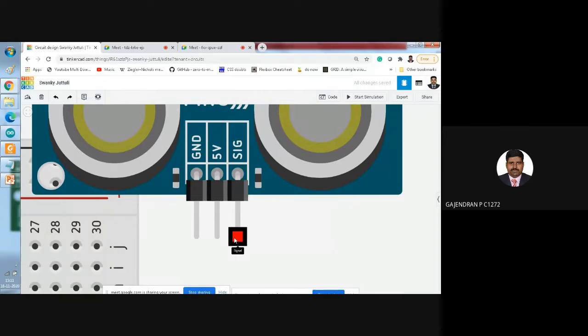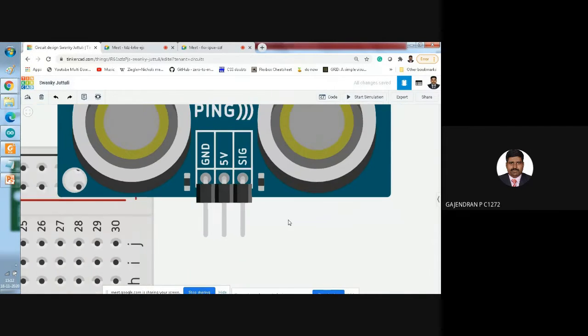So what we need to do? First I need to give some square wave pulse to this signal pin. Thereby, the transmitter will produce a burst of ultrasonic sound waves. After some time, I need to make the same pin an input. Then I need to read the square wave signal. Okay, so that is the task. We are going to do it step by step.